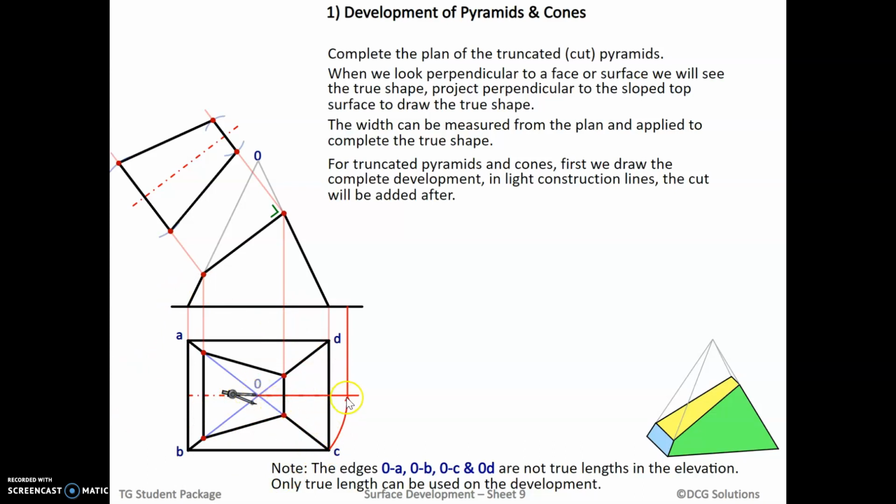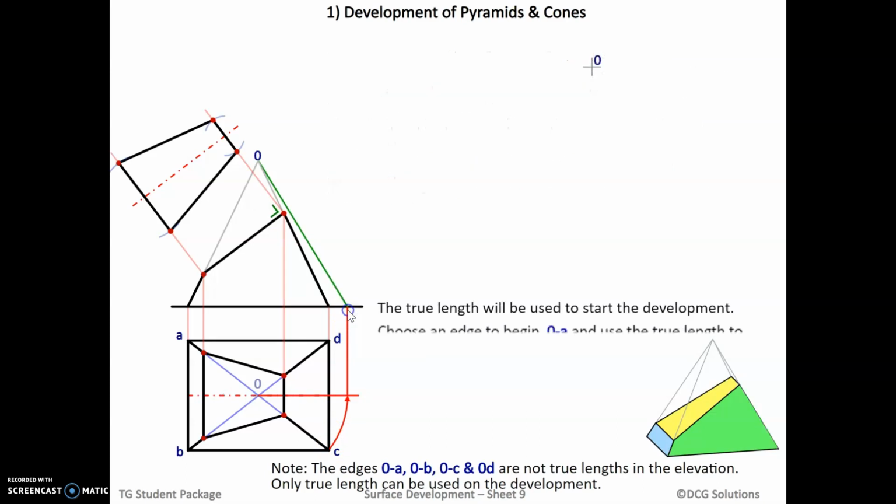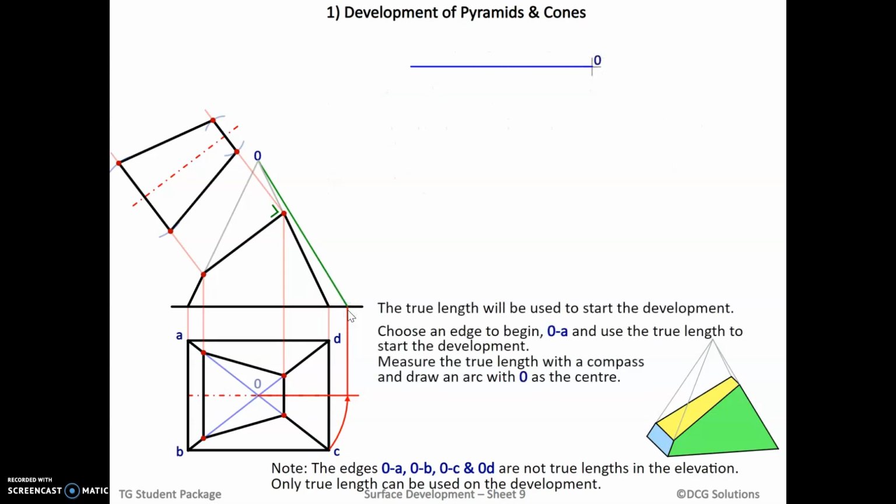This is a level line. We'll bring it up. This point is O, which is up here. This point is C, which is on the ground. Point O to C. That's a true length. A true length is very, very important. If you don't understand it, please go back and watch it again. If it's a level line in one view, it'll be a true length in the other view.